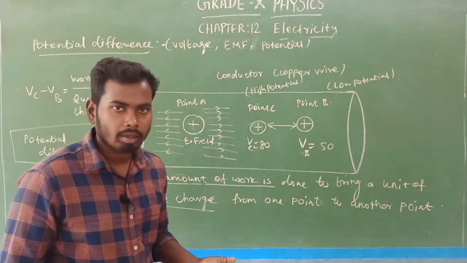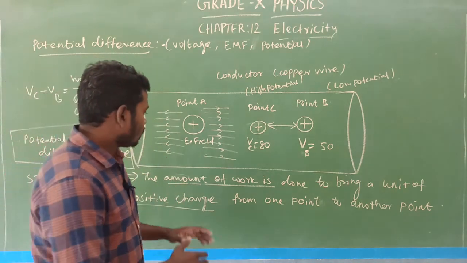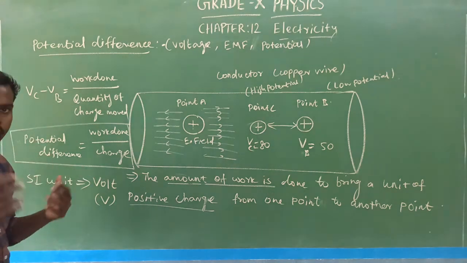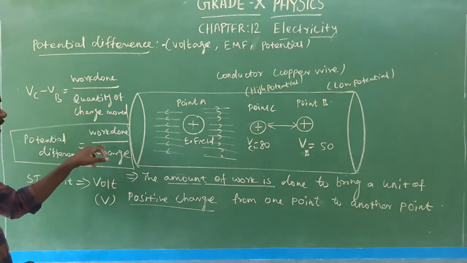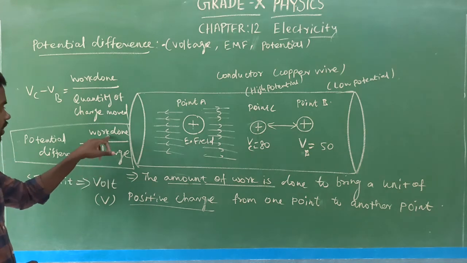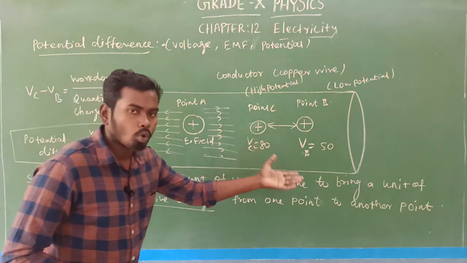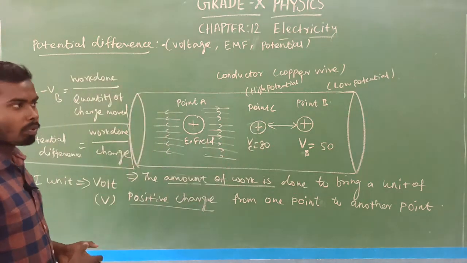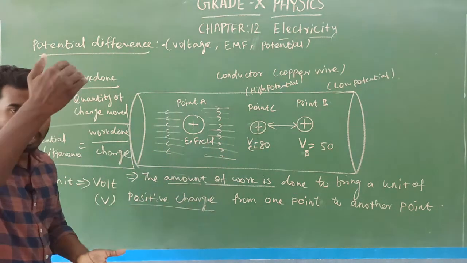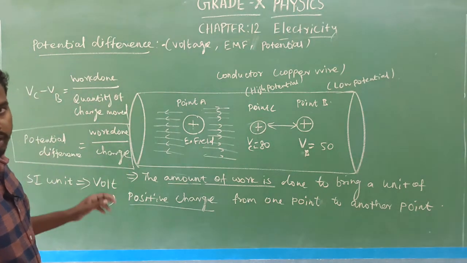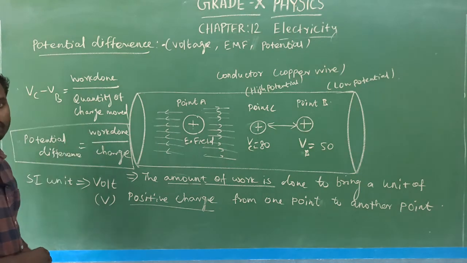Okay? Yes. That's all. So next என்ன பார்த்துக்கோ, ஸோ தி பொட்டன்ஷியல் டிஃப்ரென்ஸுடைய ஃபார்முலா என்ன அப்படின்னா, ஒர்க் டன் டிவைடட் பை சார்ஜ். ஓகே, ஒர்க் டன் டிவைடட் பை சார்ஜ், தி குவான்டிட்டி ஆஃப் சார்ஜ் மூவ், எவ்வளோ சார்ஜ் மூவ் பண்ணியிருக்கு, இங்கே 1 கூலுமா 2 கூலுமா 3 கூலுமா, எவ்வளோ சார்ஜை மூவ் பண்ணியிருக்கோம், எவ்வளோ ஒர்க் கொடுத்து பண்ணியிருக்கோம். ஸோ ரெண்டுமே நம்ம டிவைட் பண்ணால் நமக்கு என்ன கிடச்சிரும், பொட்டன்ஷியல் டிஃப்ரென்ஸ் நமக்கு கிடச்சிரும். ஸோ பொட்டன்ஷியல் டிஃப்ரென்ஸ் விச் இஸ் ஈக்குவல் டு ஒர்க் டன் டிவைடட் பை சார்ஜ்.